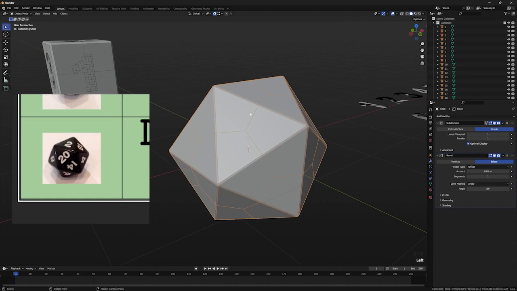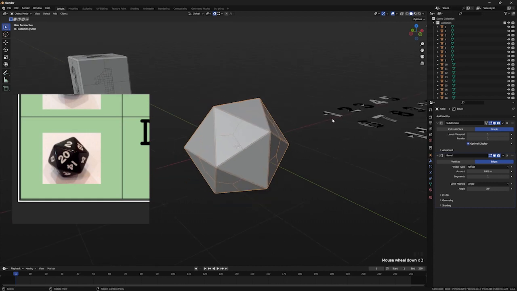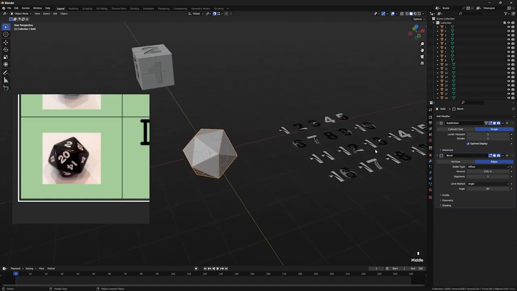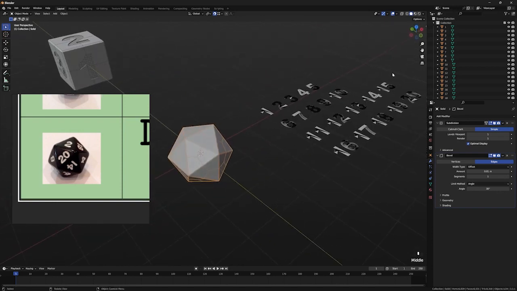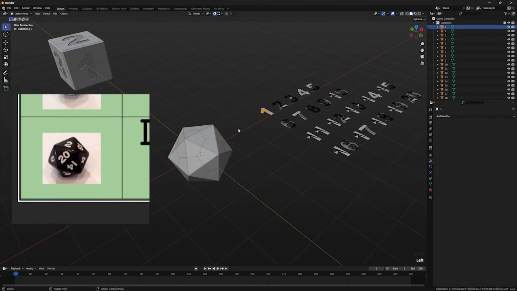These points here in the center are what we're going to be snapping these numbers onto. Since this icosahedron has 20 sides, we have our 20 numbers, and now we can get ready to snap these numbers onto these faces. Just making sure we have our vertex snapping on, snap with center, and aligning our rotation to target.